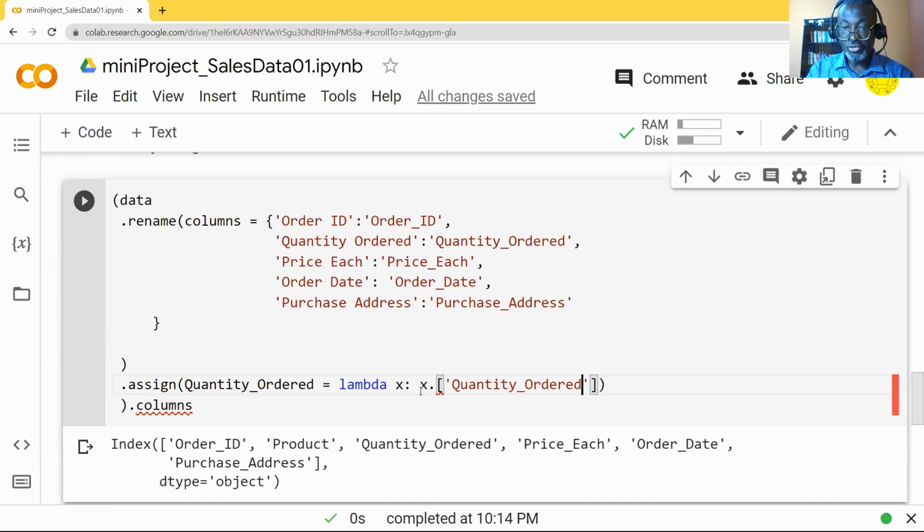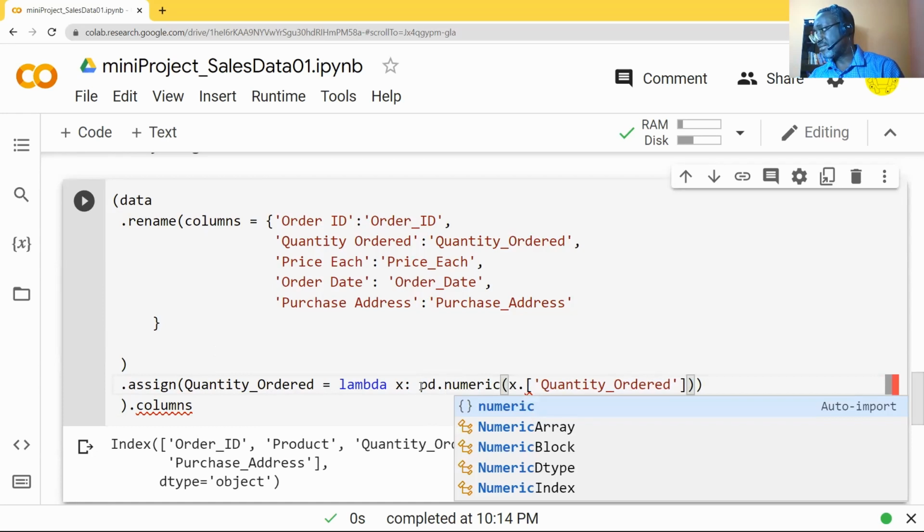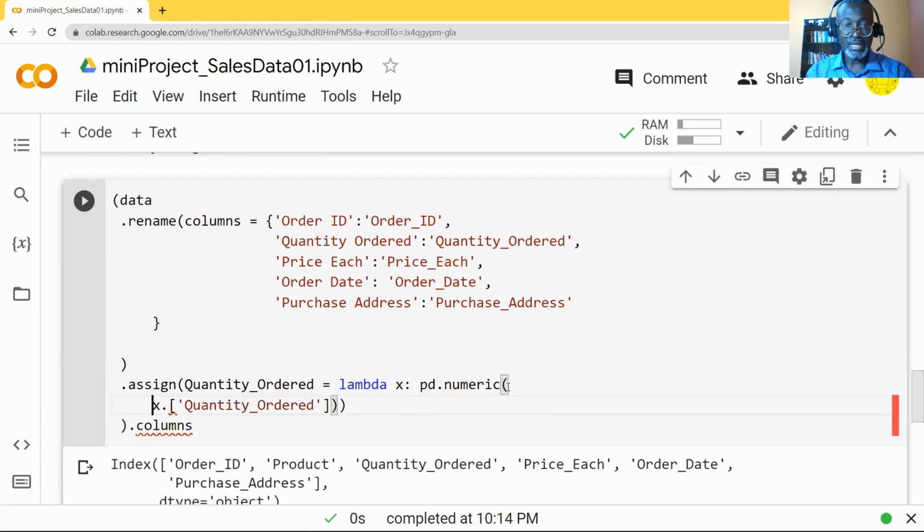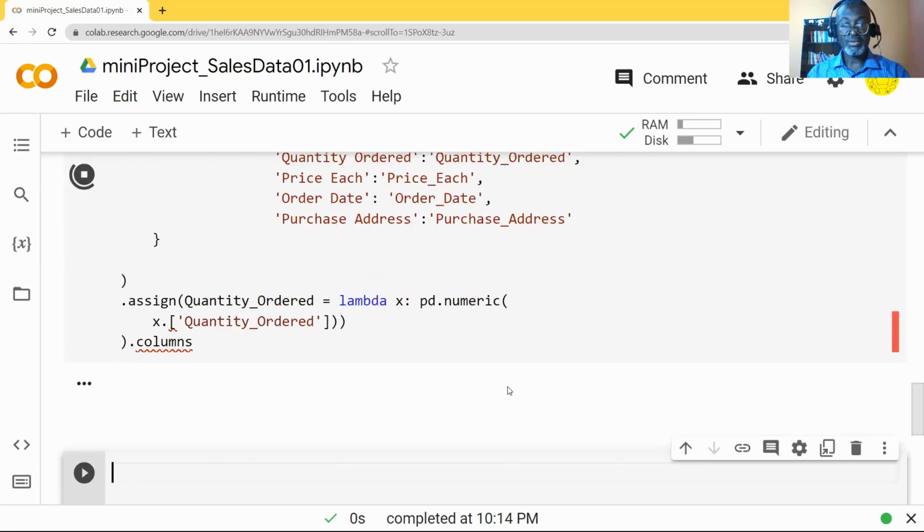So I am going to cover this in brackets. Then I'm going to write this method here called pd.to_numeric. Yeah, I think that's all I need to do with it, right? And it's getting too long, getting out of hand. So I can also open it like this. Yeah, I think. Then I run it.